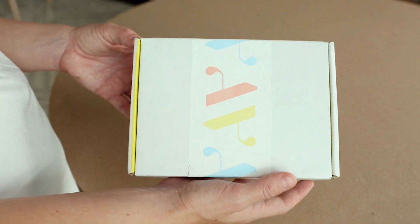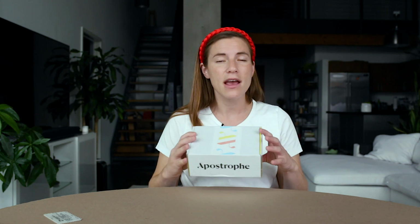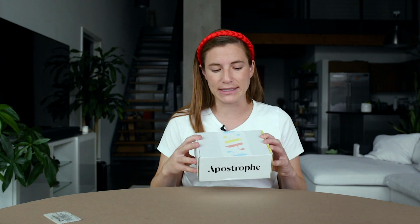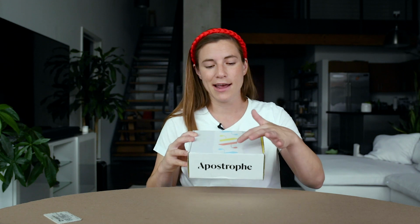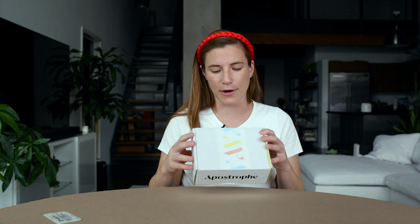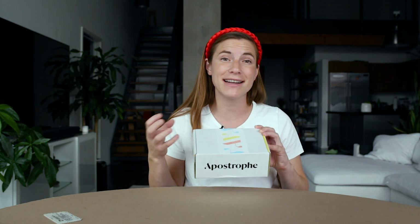The other super noticeable thing on the outside of this package is, of course, the beautiful tape. You've got a 3-color print on this tape, most likely a flexo printed tape, meaning flexographic printing, the most standard method for printing tape. And I can tell it's 3 colors because I can count them up. 1, 2, 3. Blue, this peach color, this beautiful yellow color. It's the kind of A of Apostrophe, which is a really nice kind of brand mark. I like that they're not screaming just the brand name over and over at me, but using the A is a really kind of stylish way of almost making part of the actual name of the brand into a graphic.